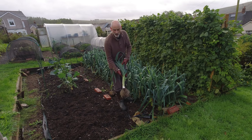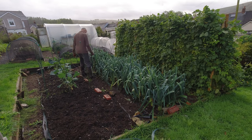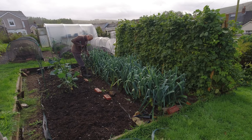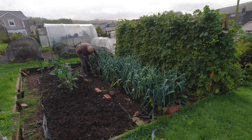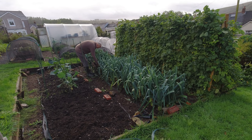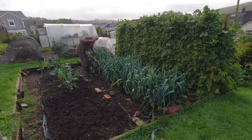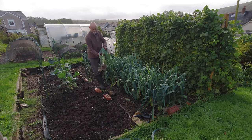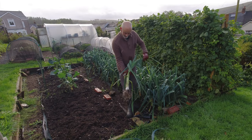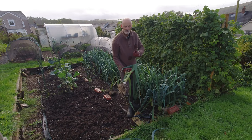And that's a fine Welsh grown leek, and we'll have two of those. Let's see if we can find another one. And we've got quite a lot of really substantial stems here, so we'll have this one. And they come out really easy. You just need to get the fork under the roots so that you don't break into the flesh of the stem, and then get the bulk of the soil off. There's a little leek that's trying to grow there. That one will go to the side. And there we are. Another fine leek, and I'll just pull the leaves off of these, take the root off properly, cut the top off, and take the edible bit back home. Good times.